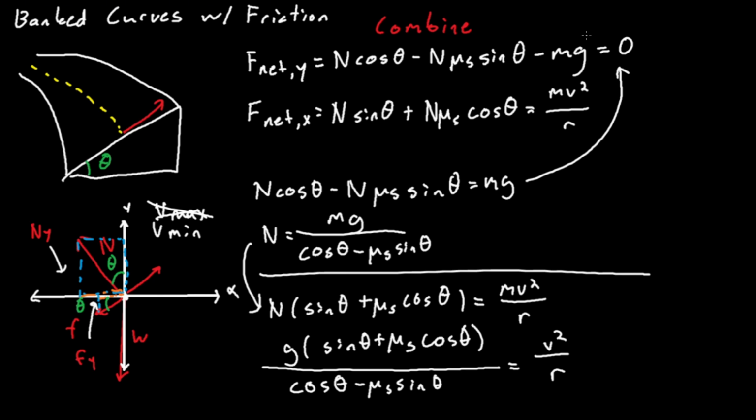So in this case where the friction is acting upward, up the incline, all you need to do is change your signs. This is the y component of your friction, so we just need to set this to plus. This is also the x component of your friction, so we just need to set this to minus. So in the end, what you get is just a sign switch between these two trigonometric terms. So all you would get is a minus here and then a plus here if you were to switch those. So this plus thing is for v max if you want to isolate velocity, and then minus and plus is for v min.